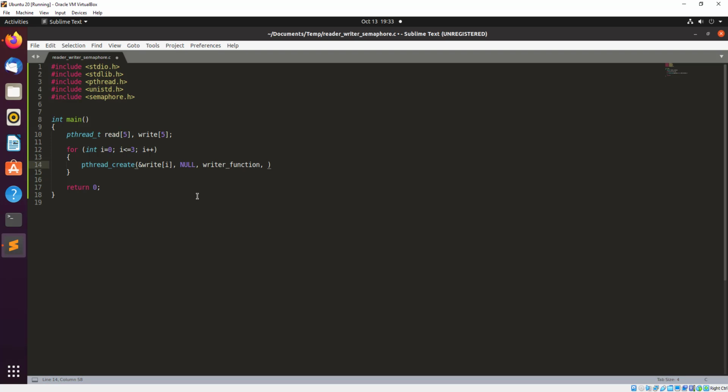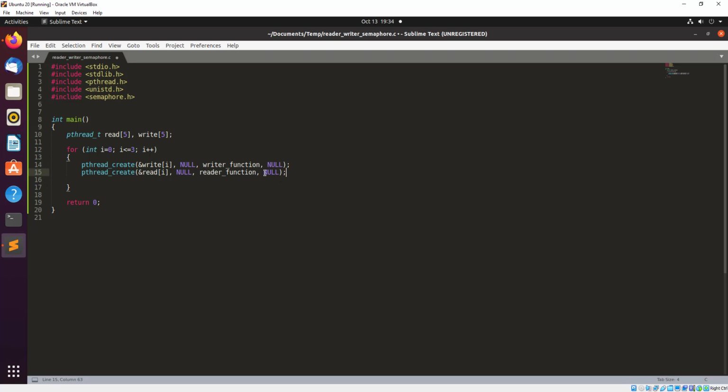And if I have to pass some parameters, which I have to, right? I'm gonna fill these things in a while, because I still have to create that function, and I have to see what parameters I have to pass. And let me do the same thing for the reader also. So I have to create a thread for readers, maybe 4 readers starting from 0 to 3. So this for loop will create for us 4 writers and 4 readers, right? And I'm gonna call this function reader_function, and I'm gonna create the function in a while.